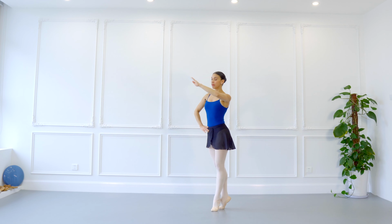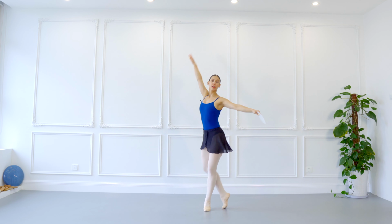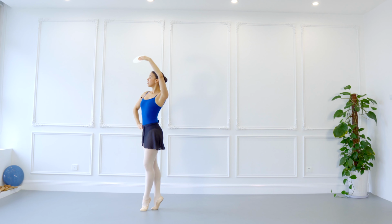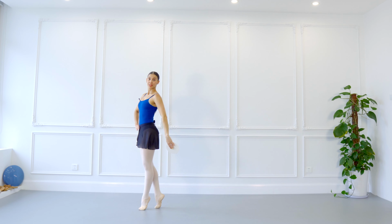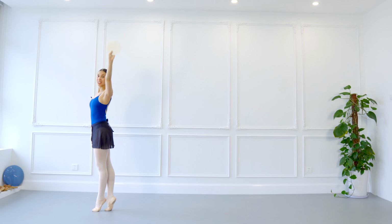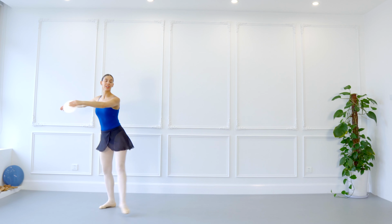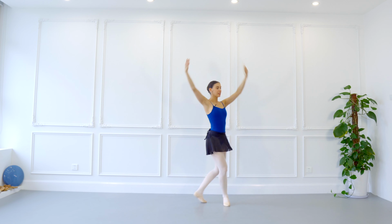Clap, clap, clap. And repeat again the same. Open arms, left hand in front, left hand on the back, right hand up, clap, clap, clap. Third time, same leg, same arm. Clap, stay, clap, and open. And the pirouettes, because piqué is the new passé.